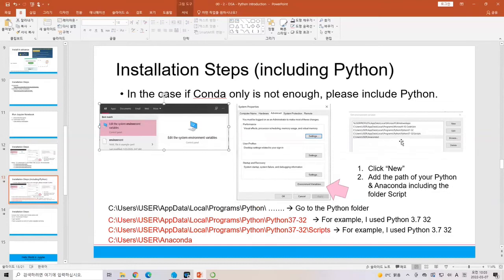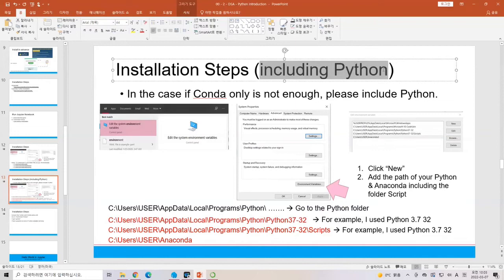Here it means you will add the Python folder. If I have this folder, you can just copy and paste it into the environment variables. But I guess if you do not want to use Python separately, you can just use the Anaconda. It will be enough.